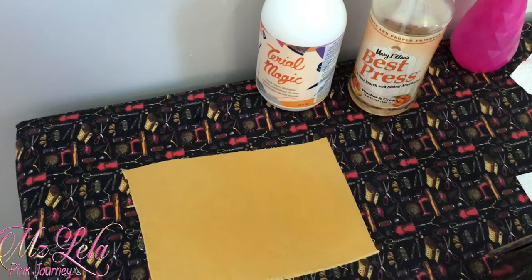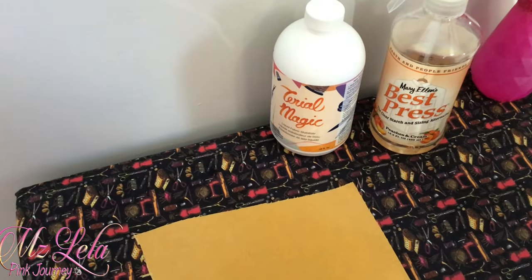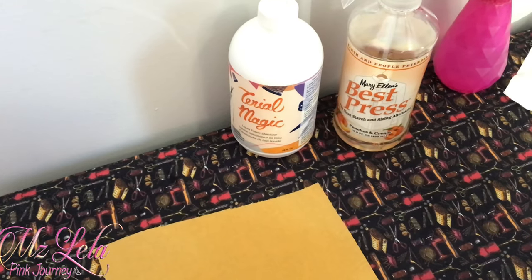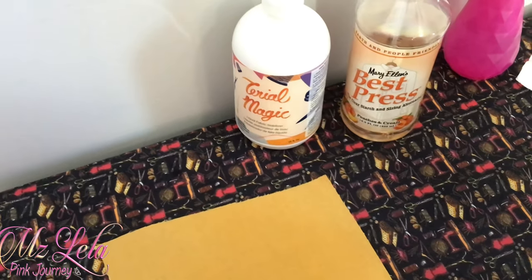Both of these are very good. The Terial Magic is great. It's a liquid fabric stabilizer, and also Mary Ellen's Best Press is called the clear starch and sizing alternative.